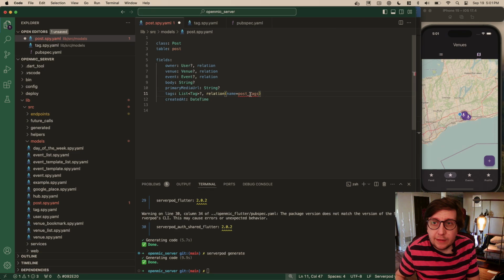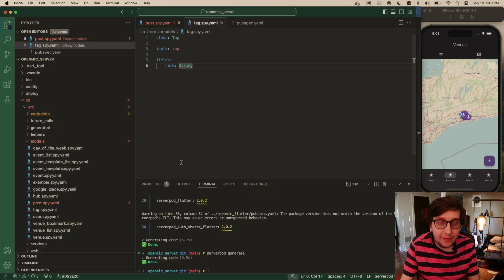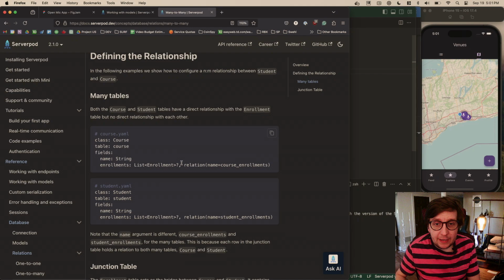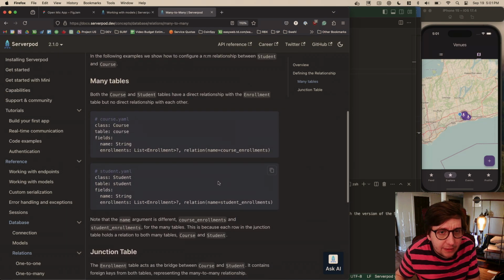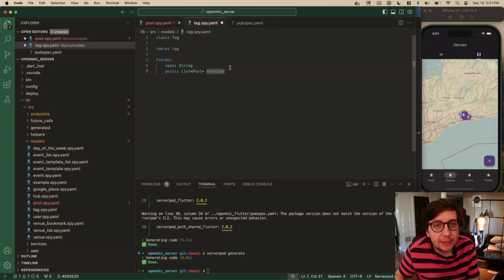Okay, so we do that, and then we actually have to go back to our tag model, and we do the same kind of thing. We do posts, and this is going to be a list of post relation. And in this case, wait, is that what they did? No, that doesn't make sense.